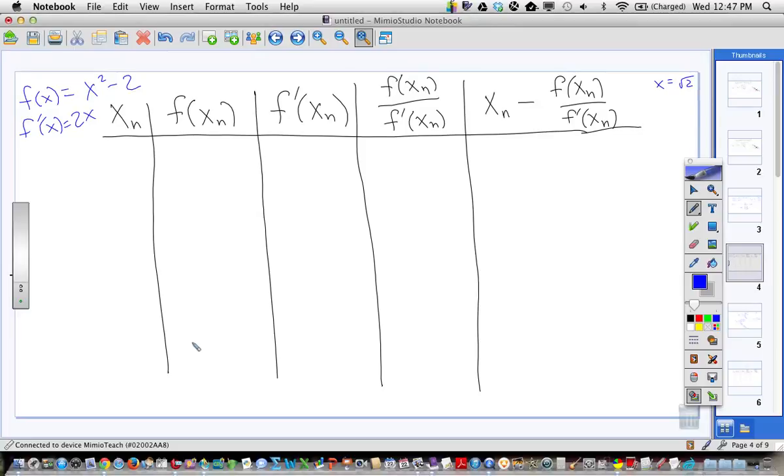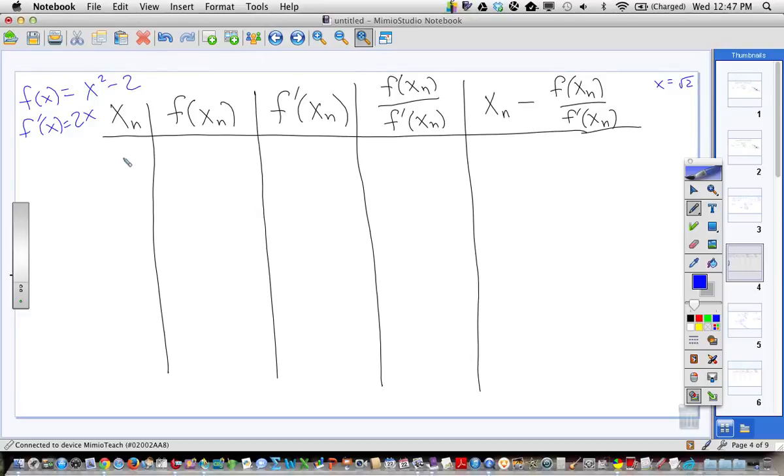And so when we do Newton's method, I'm going to let you cheat and use your calculators here, okay? So go ahead and get your calculators out and have them ready to go. But if you were working it by hand, this might be better than the divide and average, because the divide and average has to divide, and that gets to be kind of tough. But with this, it's just straight multiplication.